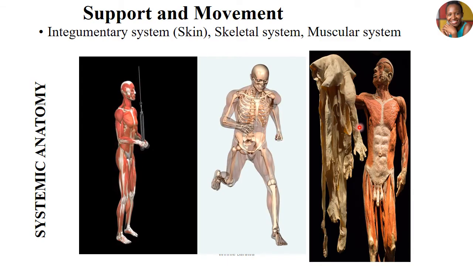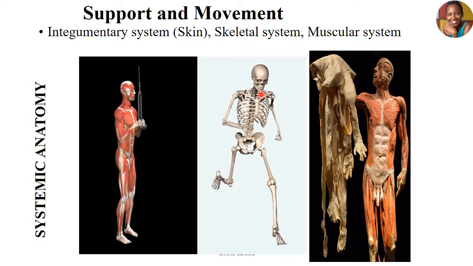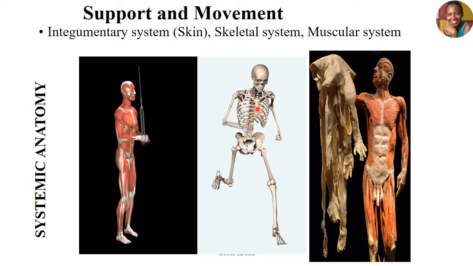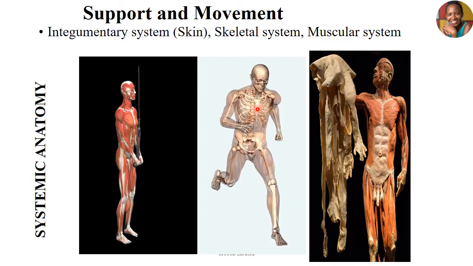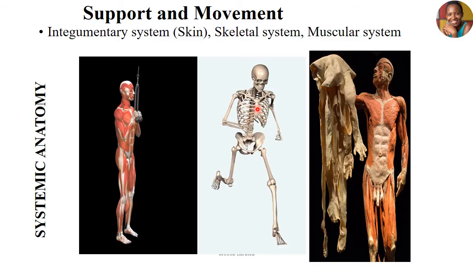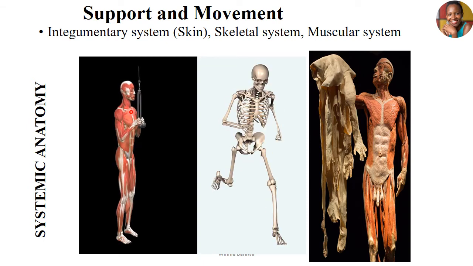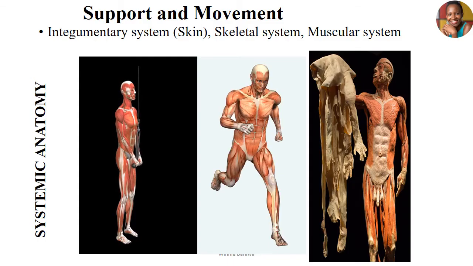And the next system is the skeleton, looking at the bones, the skull, the thoracic bones and all those. The skeleton is mainly there to give us structure, support, and movement, which is part of our support and movement category. And then the last are the muscles. We have almost 400 muscles in our body, and they all do different functions, giving us support, allowing us to do movements, and so on.